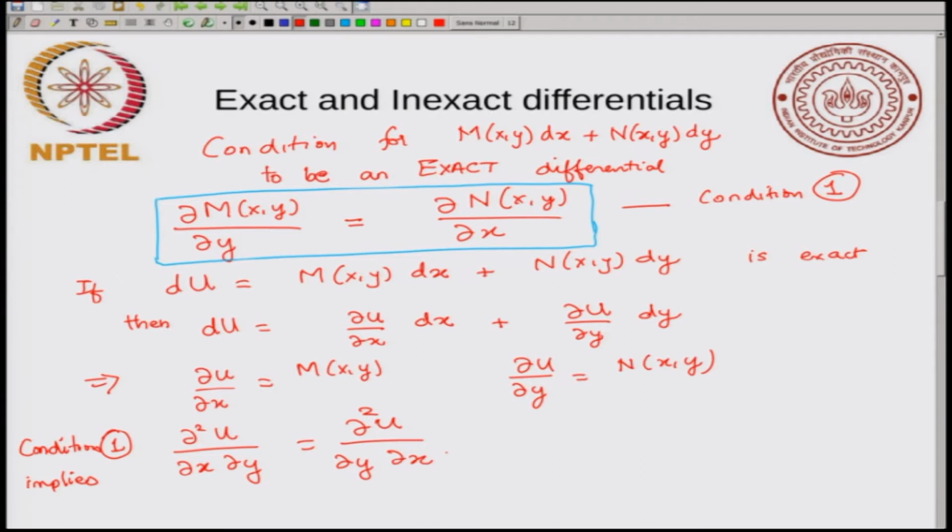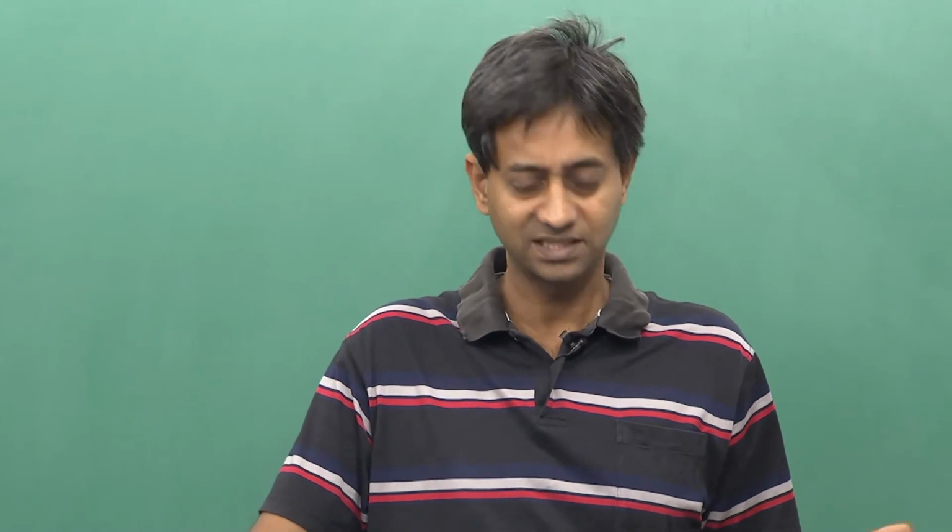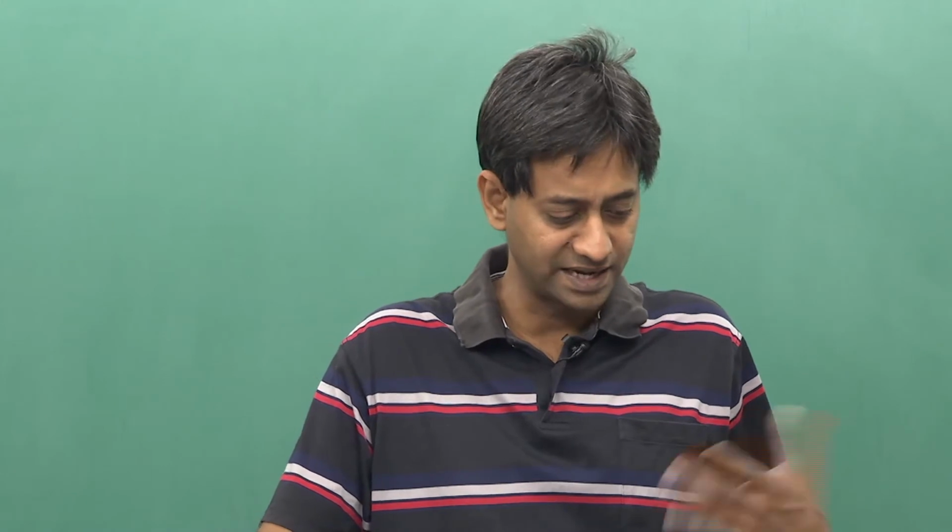Okay. So, therefore, you can see the connection why we insisted that this should be the condition for an exact differential. Okay. So, what does this mean? This means that you can take any differential equation and check whether it is exact or not. And that is a very nice thing, you can easily check that it is exact or not. Now, if your differential equation is exact, okay, then what happens?